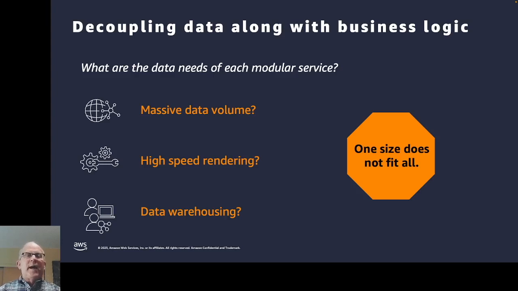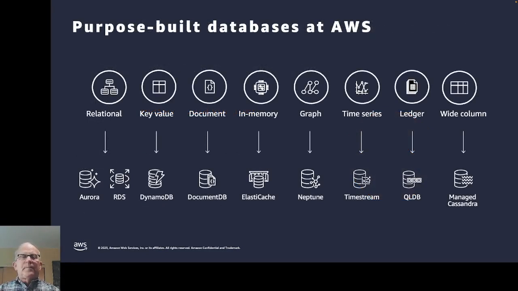Developers are now building highly distributed and decoupled applications, and AWS enables developers to build these cloud-native applications by using multiple database services for scale, performance, and manageability. Here's a summary of the categories of databases that we support at AWS. And you can see we have many different types. People want the right tool for the right job, and they want the right database for whatever their workload is. With AWS, you have this flexibility today.